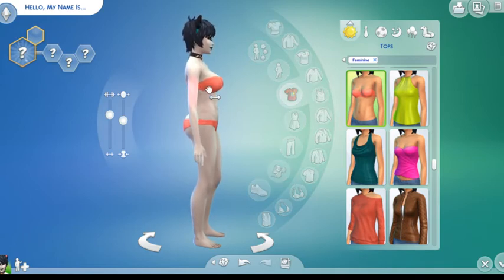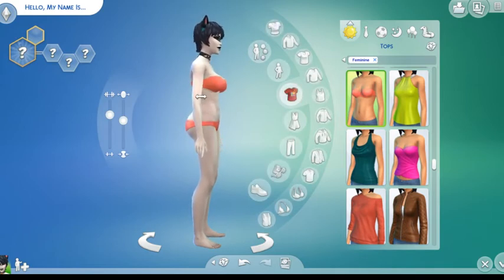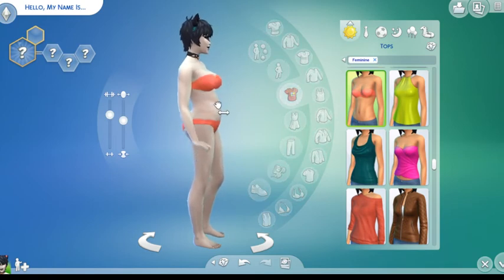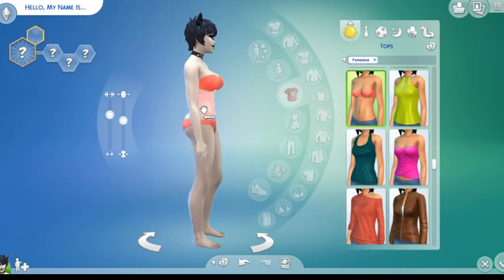Let's give her some fat arms. I love a good fat arm. Oh man, girl, you have no idea how much I love a fat arm. Oh, bring the belly out. Oh, I'm pregnant. Okay, that butt's just... No. No, come on.